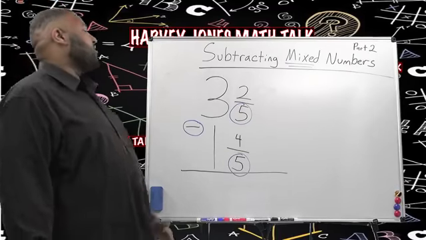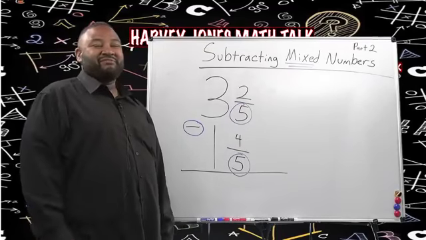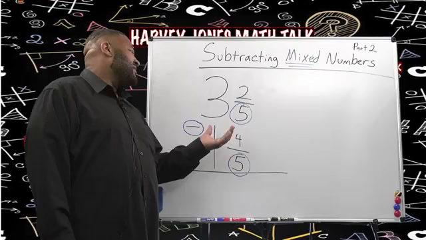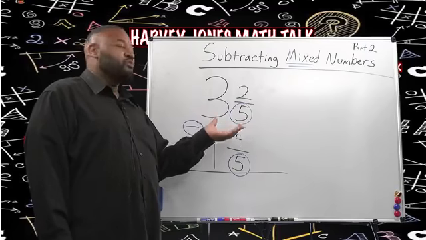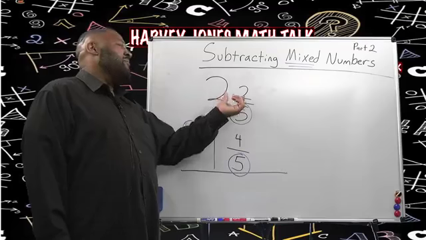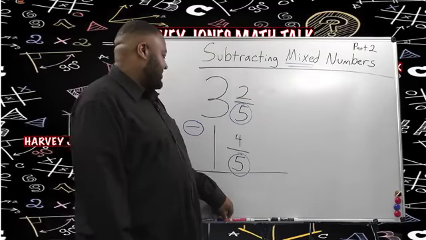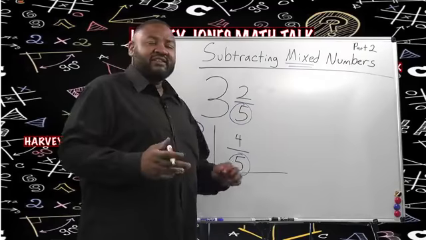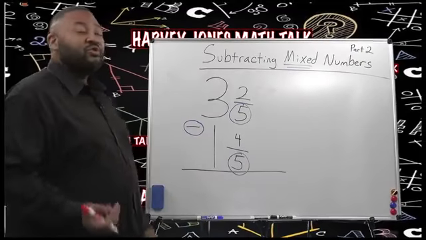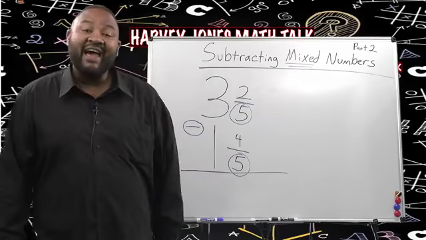or you're going to turn your mixed number into an improper fraction, okay? There are 2 ways to do this, but I'm going to show you turning it from a mixed number to an improper fraction. So how do we do that? If you looked at part 1 last week, you're going to multiply, then you add. Say what? You multiply, then you add.